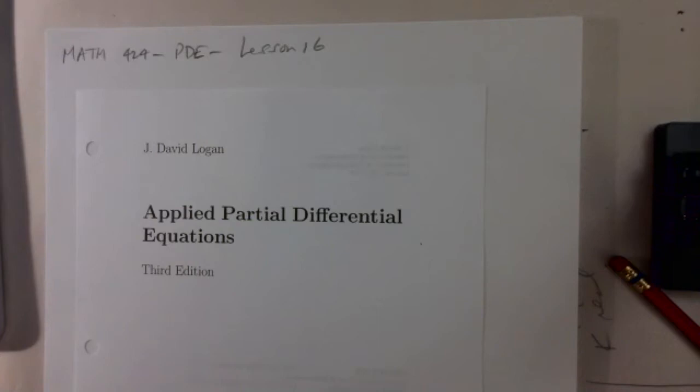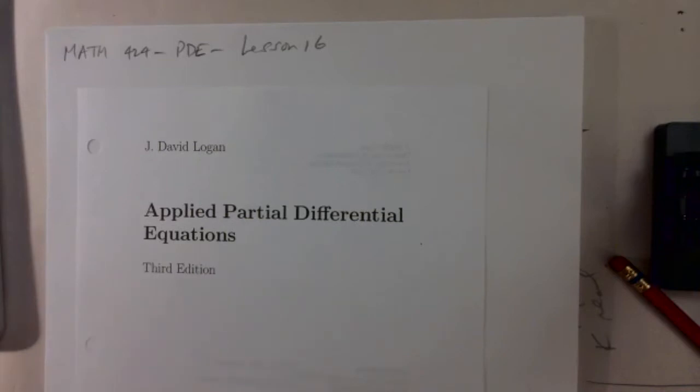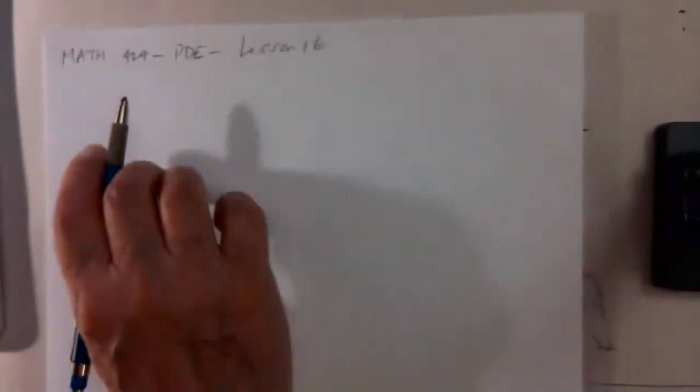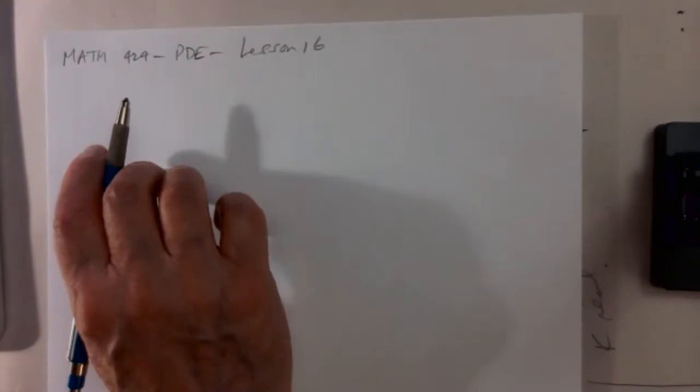Okay, so this is exactly what is discussed in chapter 1 of this book by Logan. And part of your assignment for next week is to begin to read the chapter and work on some problems. So we're not talking about physics in this class, but it is a fact that many partial differential equations arise in problems in physics. So for example, for us, we're starting with the differential equation which has to do with the diffusion or the flow of heat.